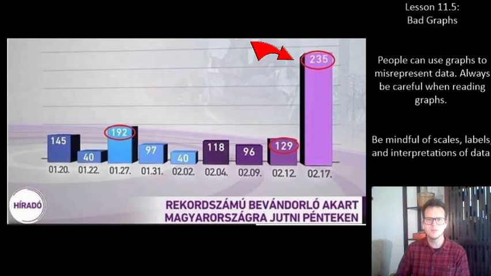But then you have this one up here. What the heck? 235. If you were to double this one, 129, if you double that, that's about 260. That would get us to about here on the graph. What the heck? Why is this one so much bigger? Whoever made this is trying to make you believe that something happened on February 17th to make this data look bad or look good. I don't really know what they're trying to say. But the scale is really funny, and this is not a good graph.